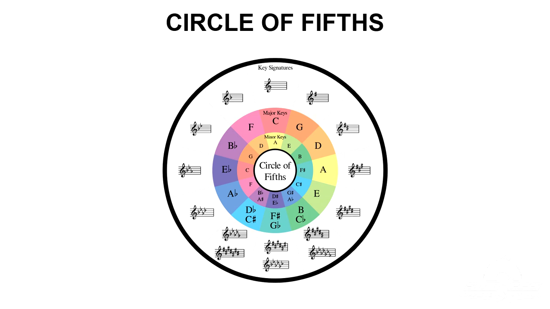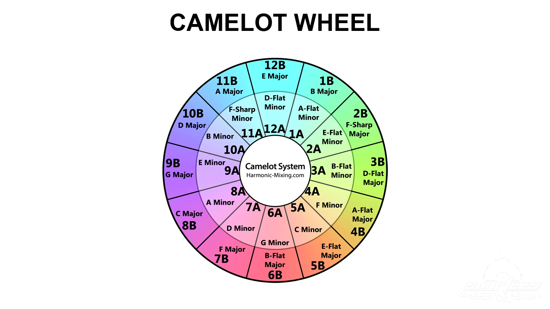Now hopefully you understand the basic mechanics behind the circle of fifths. As a DJ, you can use this theory to be even more thoughtful about your mixing because you now understand how the keys relate to each other and what goes with what. An even easier way to work with the circle of fifths without having to remember the actual keys is to use the Camelot wheel. Check out the next video to learn how to use the Camelot wheel.